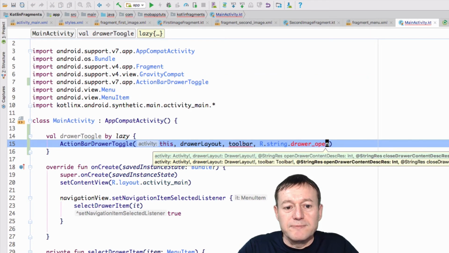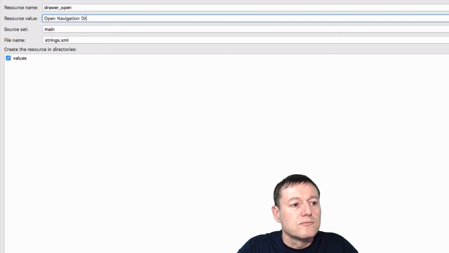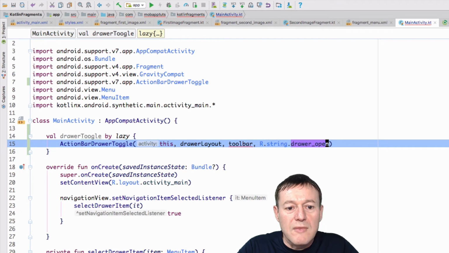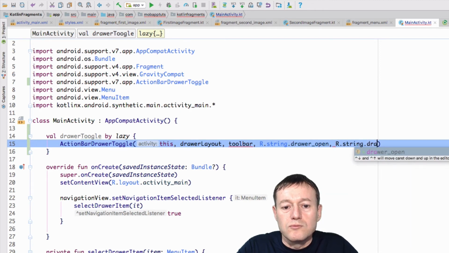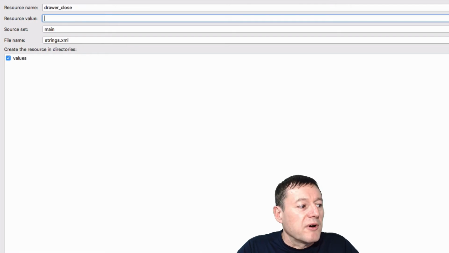We'll add a value for that, and we'll say open drawer, open navigation drawer. And we do need to do the same for closing the navigation drawer. And I'll just put close navigation drawer.